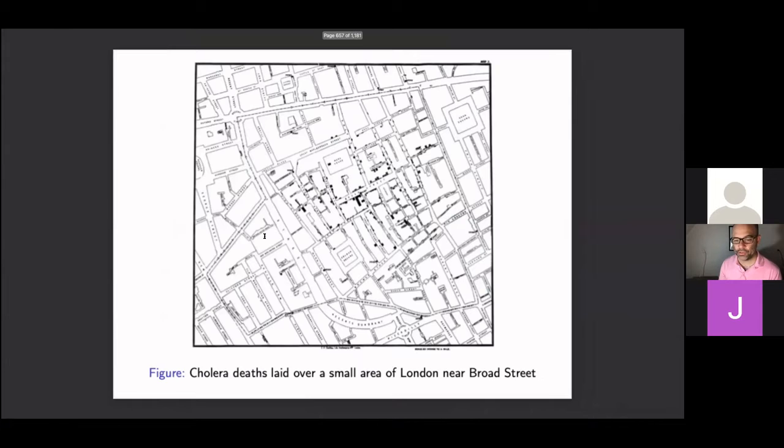And here's the map. Let me just show you this. I'm going to walk you through a couple of pictures here. Pump, pump, pump, pump, pump. These are public pumps. These are wells. These are water faucets that anybody could come to. And they were all over this area. They were everywhere. But then this one right here is the one I want you to focus on.